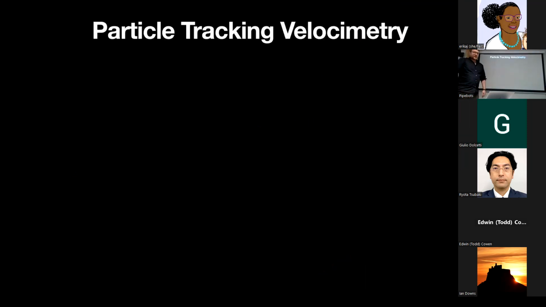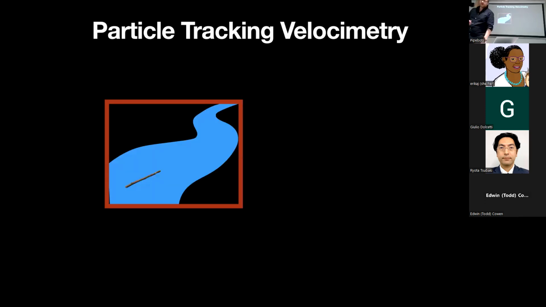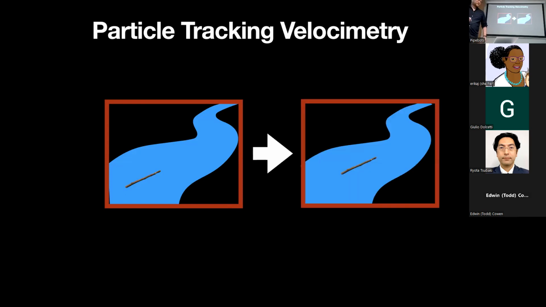So this always kind of messes with people's minds, especially if you've not seen a film before, and that's something more common now, because you can see a film that's made of lots of images. So first of all, let's think of what a video is. A video is a set of images. So we've got one image with our stick, and we've got a second image, which is our next one.